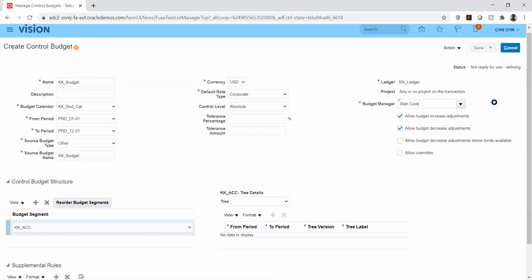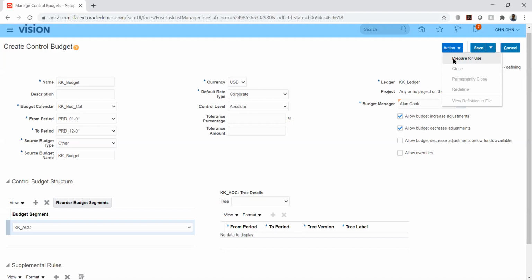So we will save this particular budget, and if you see the status here, it will say not ready for use. So we will have to prepare it. Let's say there is a case where, out of 100 accounts, we have included 50 accounts, and by mistake we didn't include another 20 accounts in the supplemental rule.